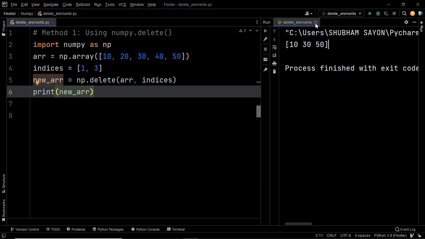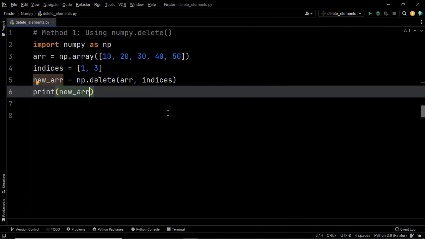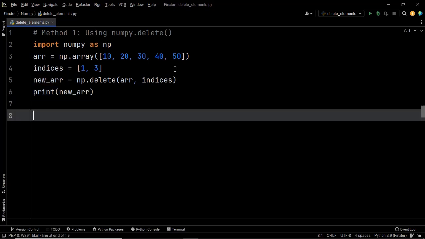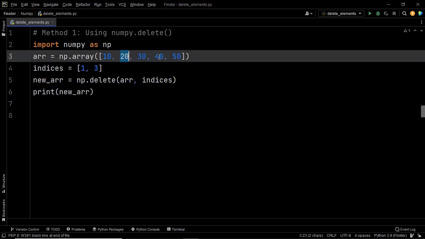So this brings us to the next condition wherein we already know the elements to be deleted from the array. And in this case, the elements that have to be deleted are 20 and 40. Now here we need the help of another NumPy library method, which is np.where. So np.where is a method of the NumPy library which allows you to select certain elements from a given NumPy array based on a specific condition. Now in this case, the condition is simply an expression wherein we have to define the elements 20 and 40 within the where method so that the delete method can then delete those elements.